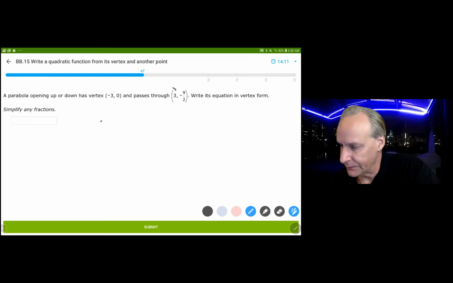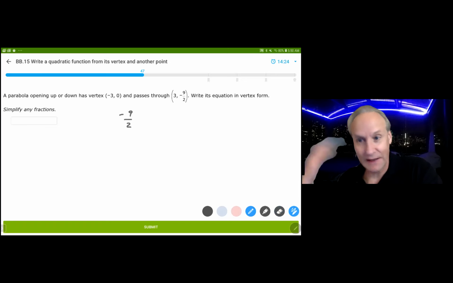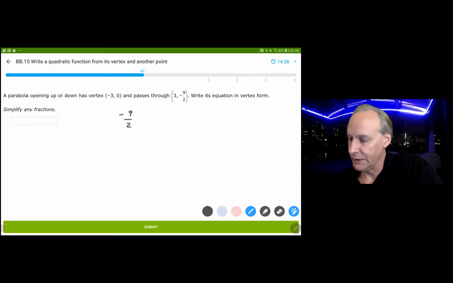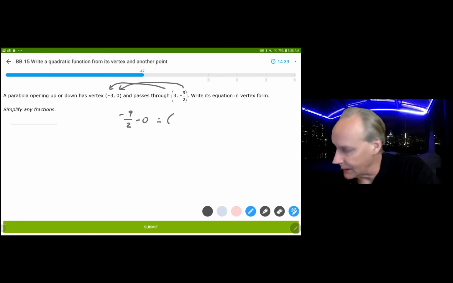We'll do the 3 plus 3. Sorry, 3 minus 0. Okay, negative 9/4 minus 0, 9/2 minus 0. Negative 9/2. I would have just thought of it as negative 4.5 in my head. It's just easier for me, but I'll go ahead and leave it as the fraction. Minus 0 is equal to 3 plus 3 squared times a. Darn it, I keep forgetting to put the a there.